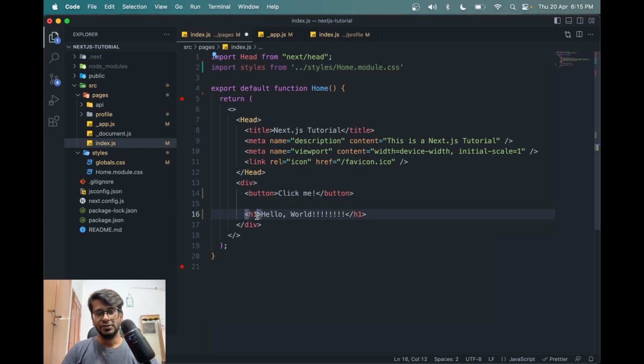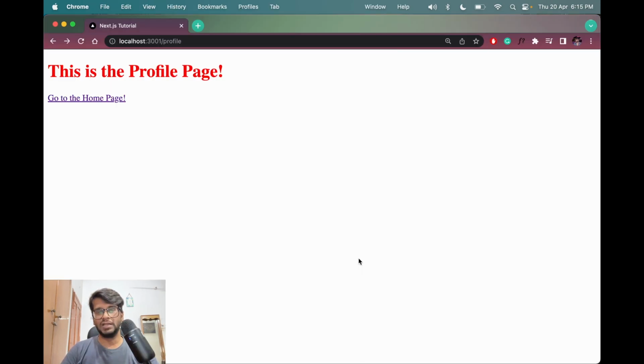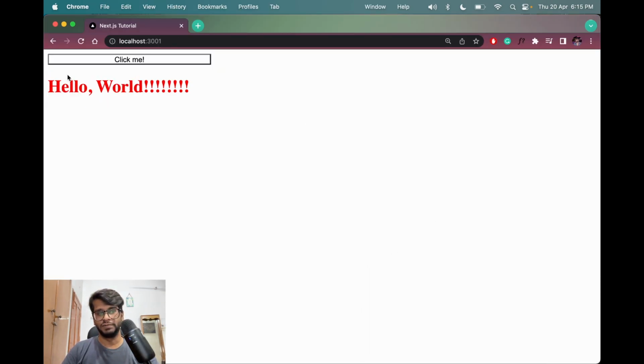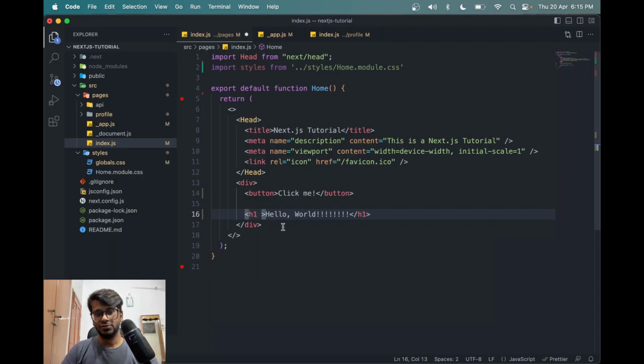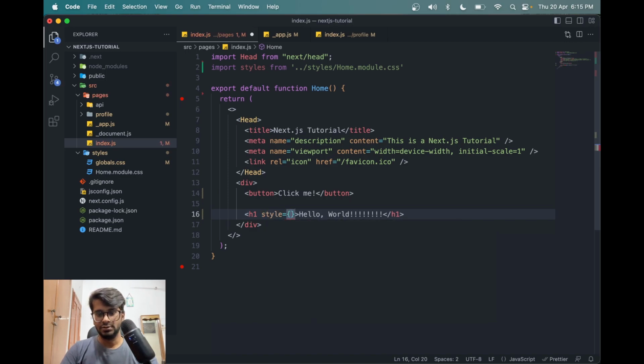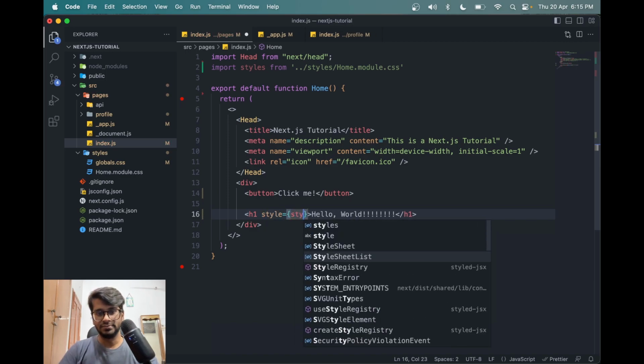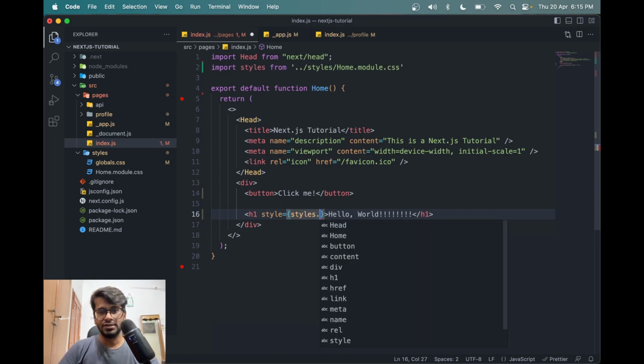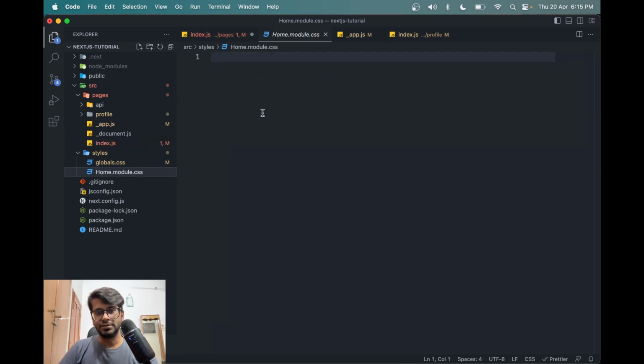Fine. So say we want to change the color of this h1 to blue. So we can simply say h1 style. This will be styles dot the styling. Let me say heading.